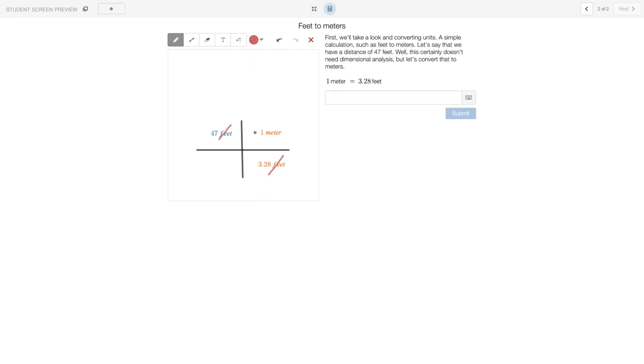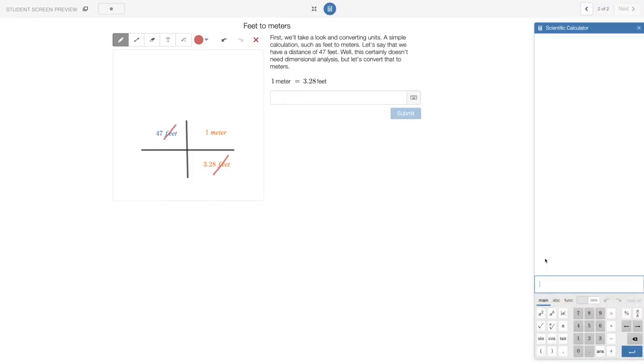So then basically we have 47 times 1. Well, we already know what that is. It's just going to be 47. So we have 47 meters now, and then we want to divide that by 3.28, and we don't need to worry about the units because they're already canceled out. So 47 divided by 3.28. That is what you do for dimensional analysis with a simple problem like that. It doesn't normally take that long. Don't worry, I was just explaining it very slowly. When you get used to this, it'll take much less time than it took here.